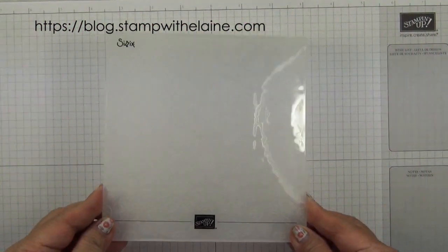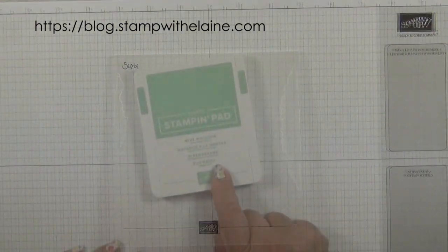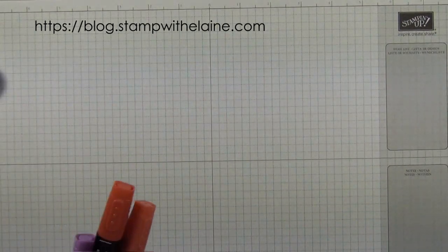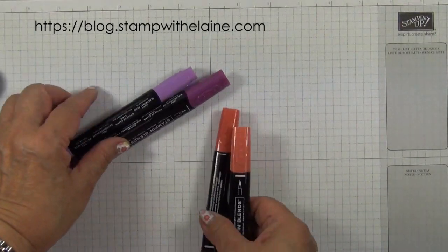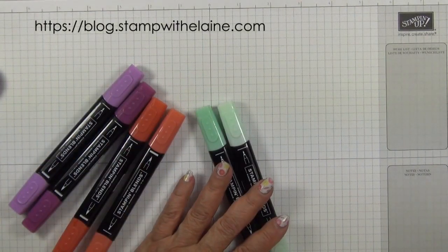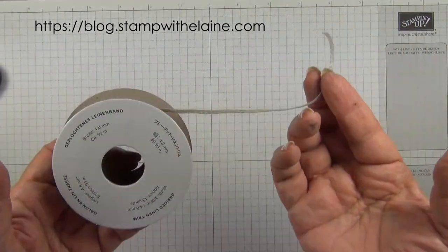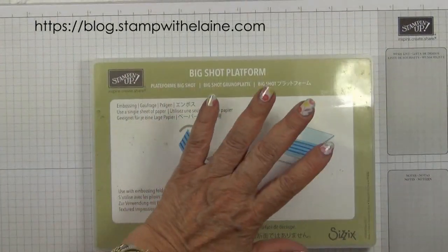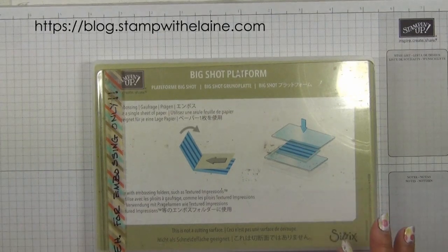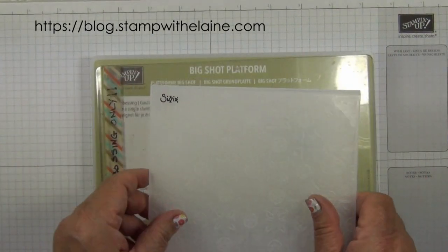We need the Tin Tile Dynamic Textured Impressions Embossing Folder, mint macaron ink, tuxedo black memento ink, and some stamping blends. These are the two new ones in Rich Razzleberry and Cajun Craze. Mint macaron, old olive, and the smoky slate combos. Braided linen thread. The ordinary Big Shot platform and just one cutting plate, because this is a dynamic embossing folder and you only need one plate.